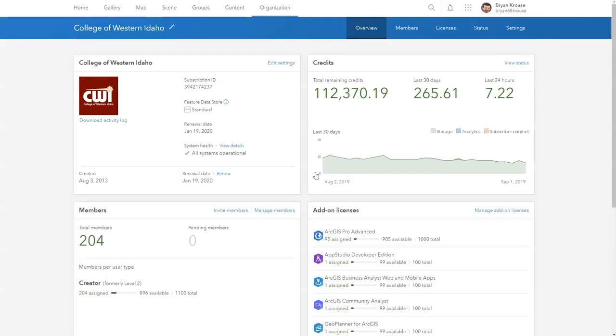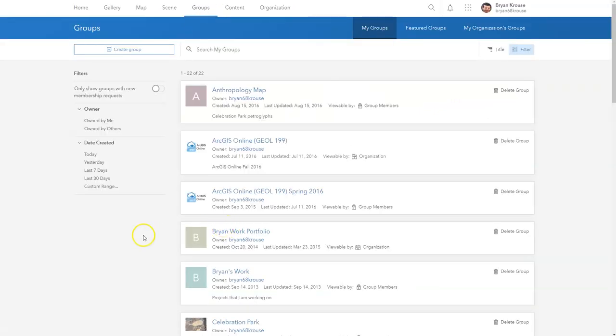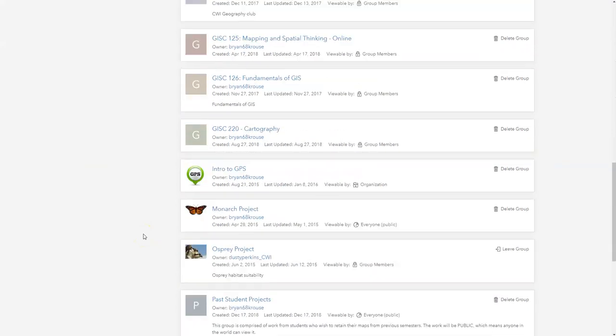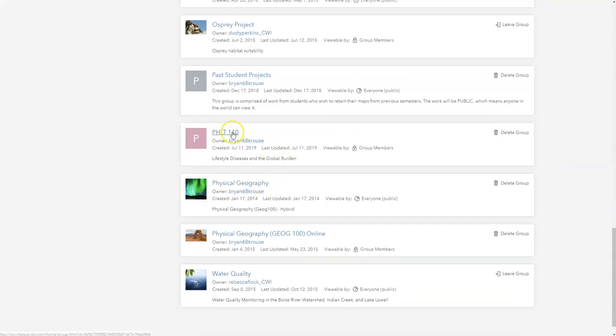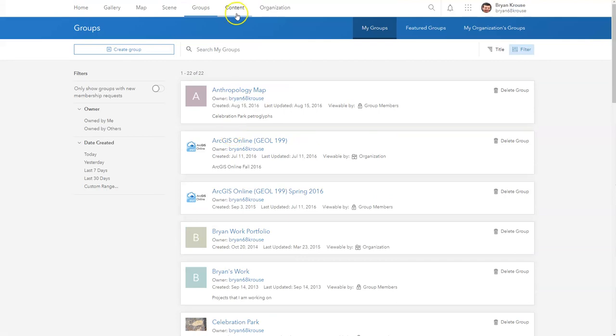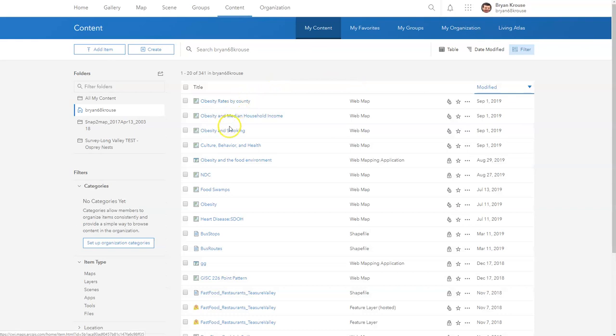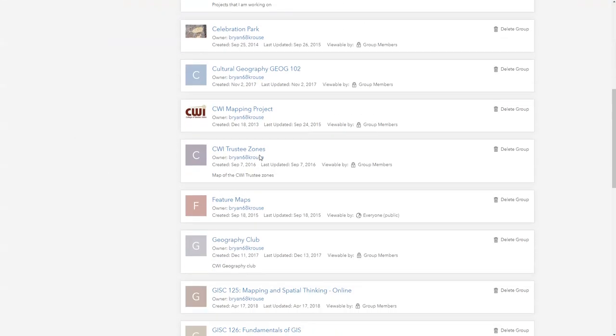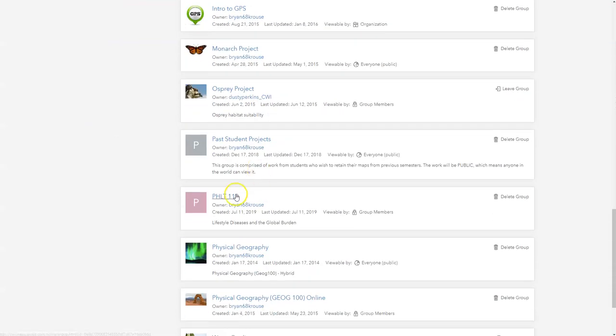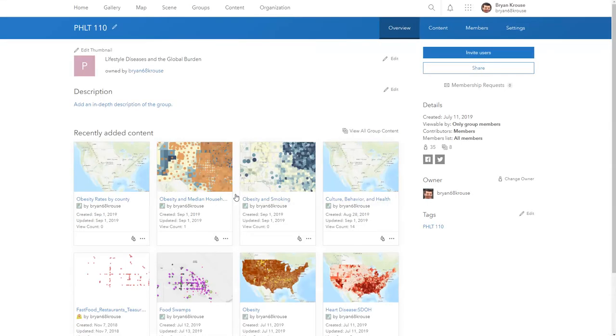Again, this might open up differently for you than it does for me, but we want to go up to groups. And you should have saved all your maps in this group here. If you didn't save it into the groups, you could always go to just content. And in content, you can find it. So these are the ones that I've created for this example here. So you can either use those or you can go to groups. It might be easier, then you don't have to see a bunch of other stuff. But for now, I have here.